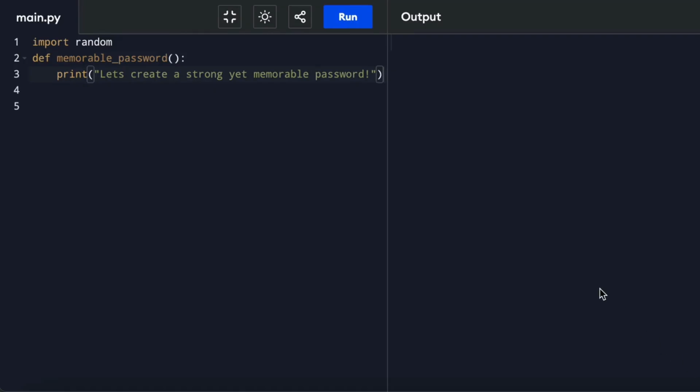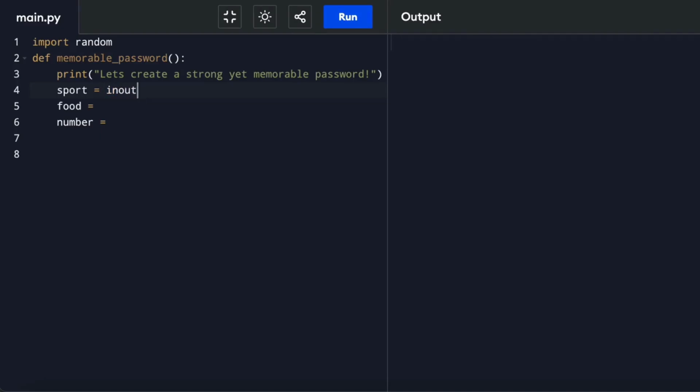Next, we're going to go ahead and ask the user for some inputs. Now, whenever we're doing user input, remember that we first need to declare our variables. So I'm going to ask the user for their favorite sport, food, and number. So I'm going to say sport equals, food equals, and number equals. And those are my three variables. Now let's go ahead and ask for some input.